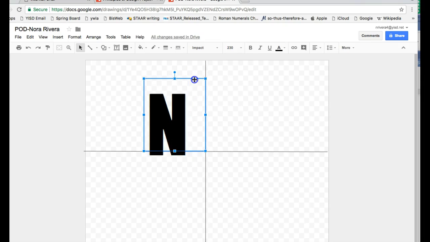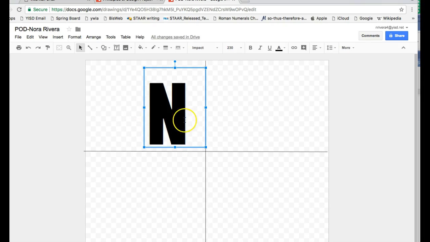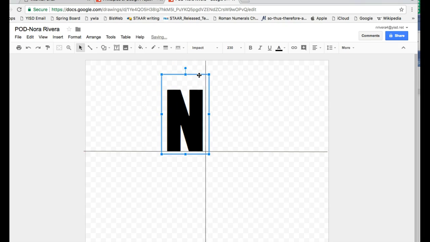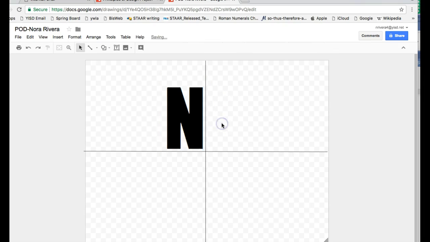And now all I need to do is just move the box. And don't worry too much about your letters coming out of your box. That's fine. Okay, just arrange the box the way you want it, or the letter the way you want it. So in my case, I am using the lines that I created kind of like to guide me. If I select, remember that this is your selection tool, if I select my letter and use the arrows on my keyboard, that sometimes helps when you're moving things around.